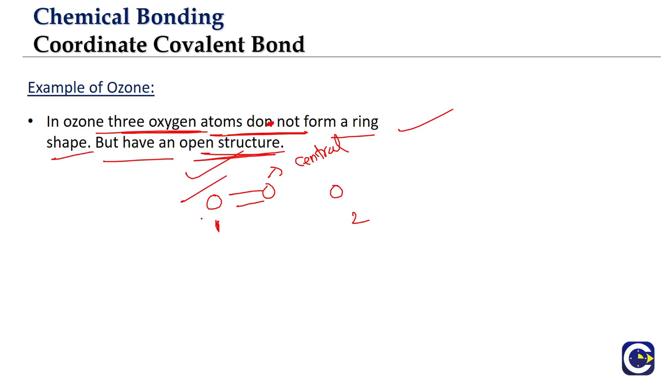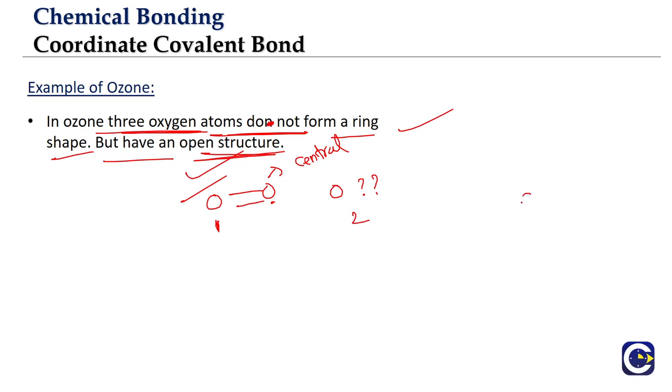So this is done. But what is happening is, since the central atom is also oxygen, what about the covalency of this? That is also completed. Now will it be able to form any more normal bonds? No. Then how will this third oxygen be able to exist in the molecule? It has to exist, which means there has to be bonding with the other atoms. Without the bonding it cannot exist. So this is explained by using the concept of the coordinate covalent bond.